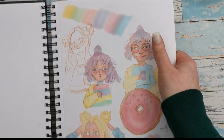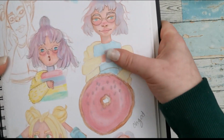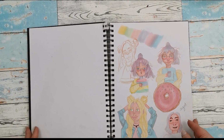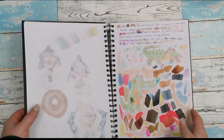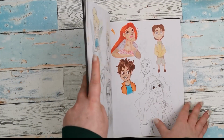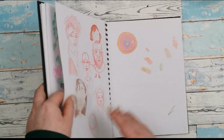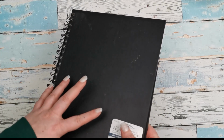Just the colours, these are pastel sketches, so they're not that vibrant because they're not supposed to be, but the colour is really vibrant and it's really nice and smooth, and it just takes it really well. It layers really good. I would highly recommend this sketchbook for markers. Coloured pencil works on it okay too.